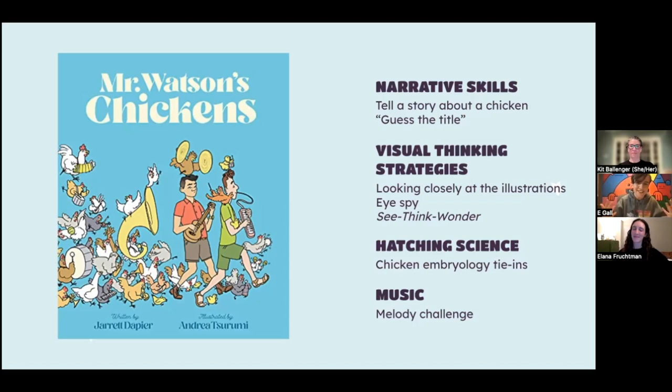I know not everybody does. And then to Kit's point earlier about karaoke and singing, I have had conversations with the author of this book about how nobody knows for sure the melody of the song that makes the chickens famous. We know the text and we can see the images of all of the chickens singing along. But if you ask a reader how "shooby-doo, wonky-pow, baka-baka, into chow-chow" sounds as music in one's head, you're going to get a bunch of different results. And I think that is just really fun because it's another way of demonstrating how we're all coming to every book with a million different lenses and a million different experiences.